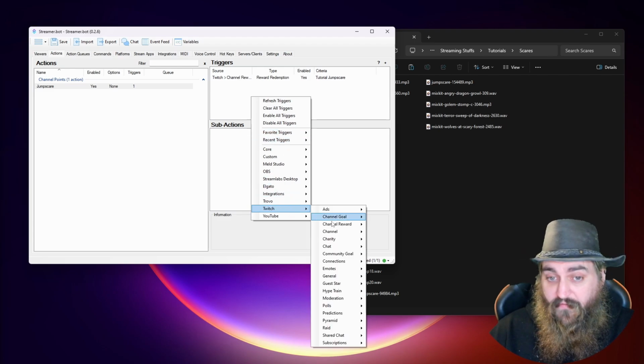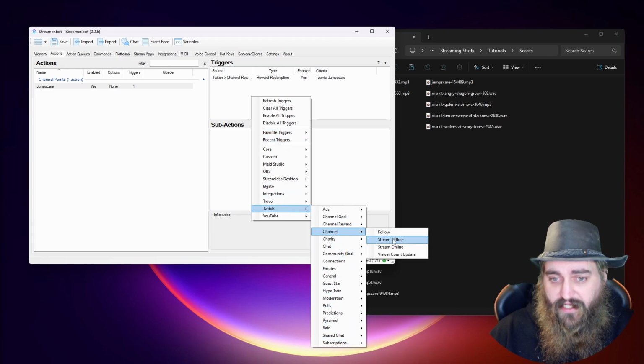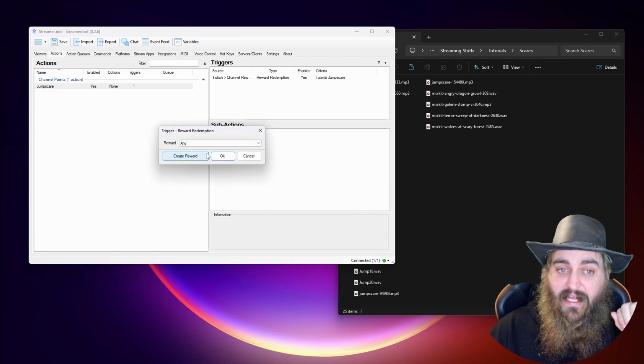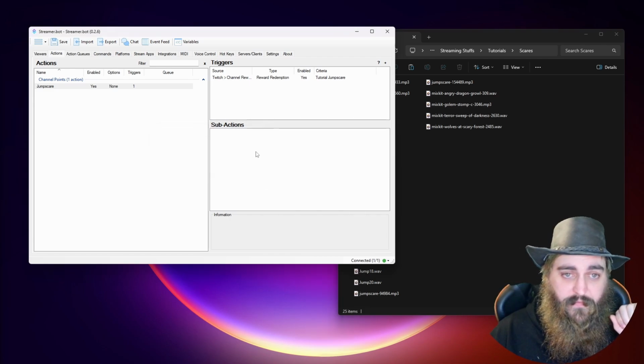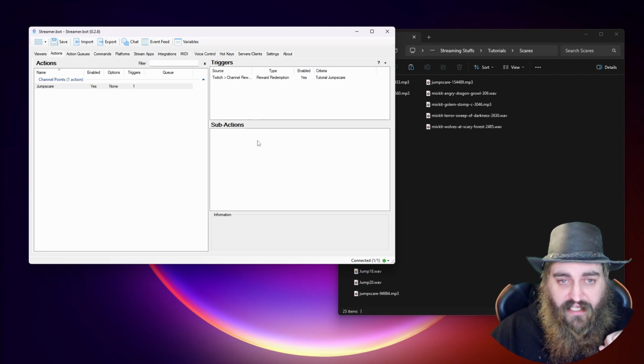You can also do it through Twitch channel reward redemption, where you can create the reward directly in there if you don't want to do it from the original page. So now that we've got our trigger, we need our sub action, which is what happens when that reward is redeemed.